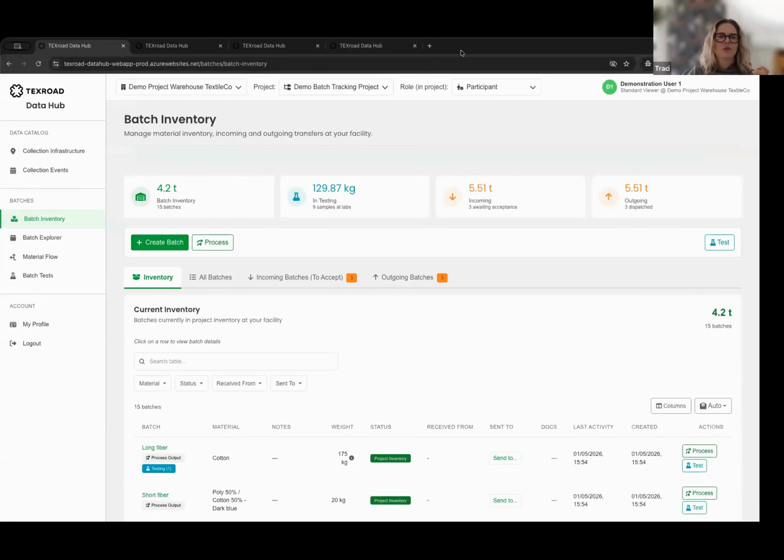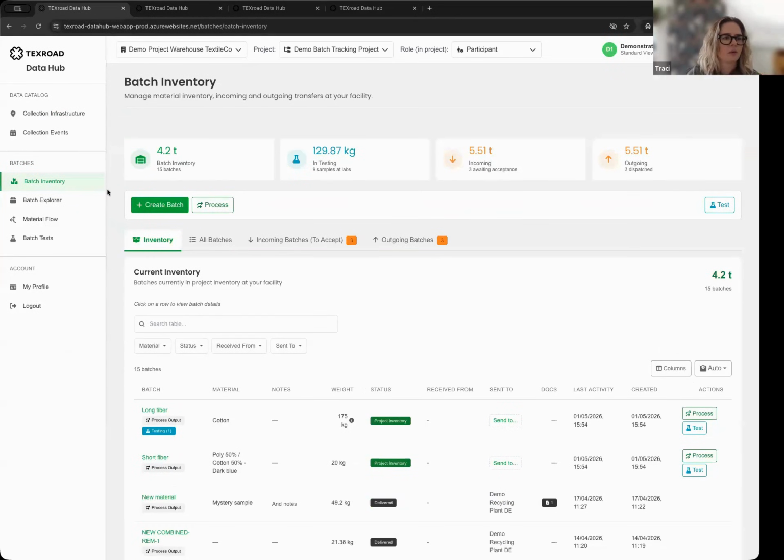So the next use case to consider is the multi-stakeholder project. If you've ever been in one of these multi-stakeholder projects, especially developing new processes and materials flows, you might recognize the thought: I'm a project partner, I'm wasting way too much time digging through emails for materials and testing information. And by the way, making matters worse, I get so many duplicate data requests from different partners or work packages. It's really a drain on my time and resources.